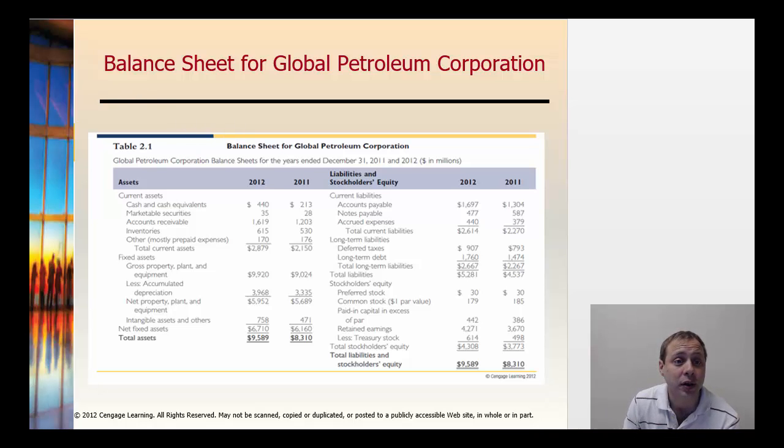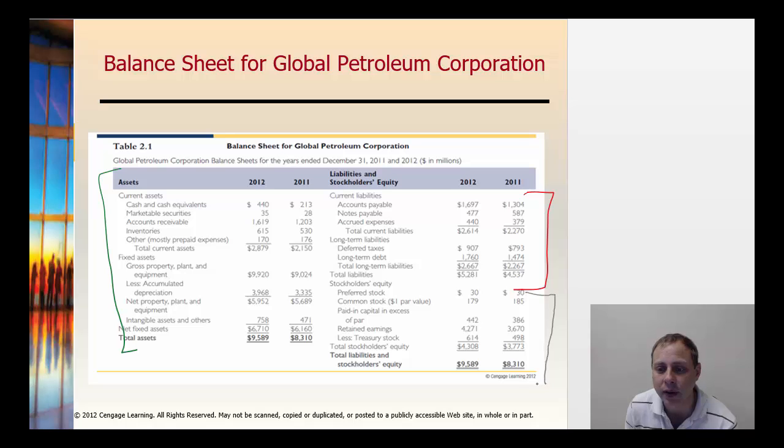If we look at the balance sheet, on both sides, you see that we have assets here, and this whole side here is assets. I'm still learning how to use this pen. And on the other side, let me change the colors a little bit, we're going to have liabilities here and equity here.